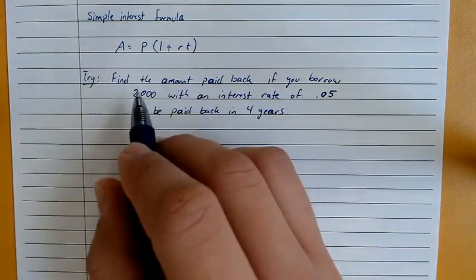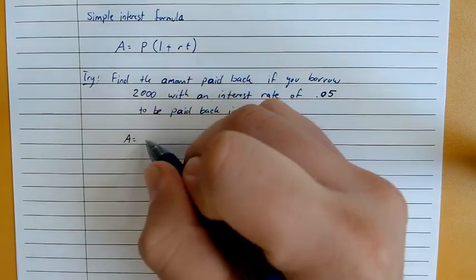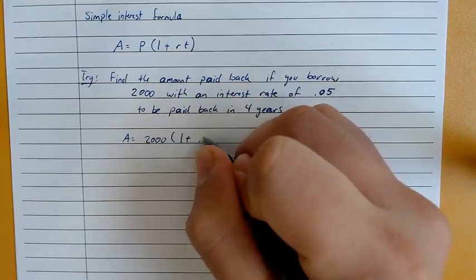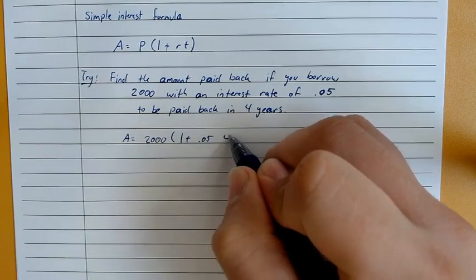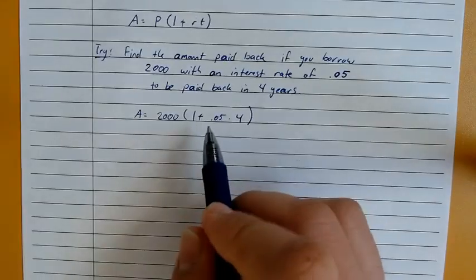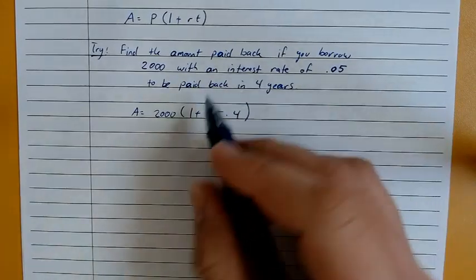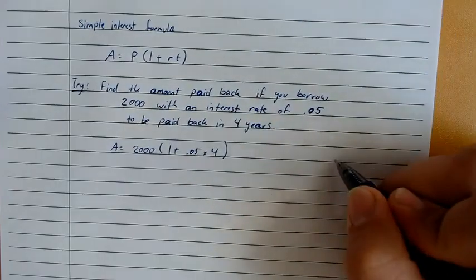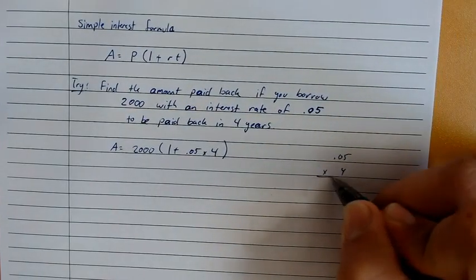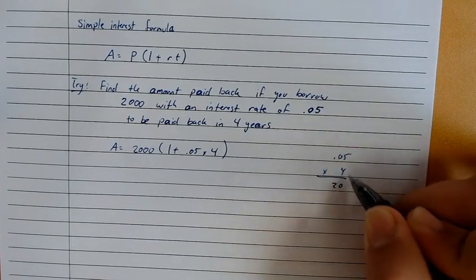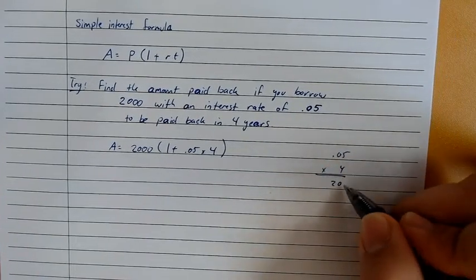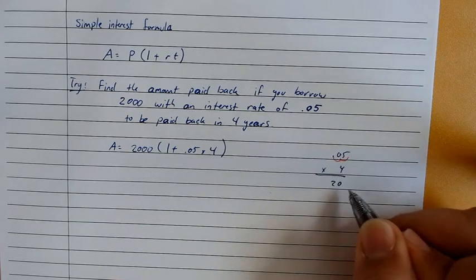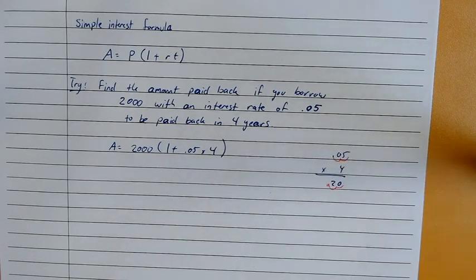All right, so let's take a look here. The amount that you pay back is your principal, that's $2,000, times 1 plus your rate, which is 0.05, times your time, which is 4 years. Okay, we're going to follow the order of operations. Parentheses go first. And within this parentheses, you have some addition and some multiplication. All right, so we're going to do the multiplication first. You take 0.05 times 4. Well, let's see, 4 times 5 is 20. And that's it. 4 times 0 is not going to do anything. Here our answer has a decimal 2 spaces from the end. This one doesn't have any decimals. So total, you move your decimal over 2 spaces from the end.